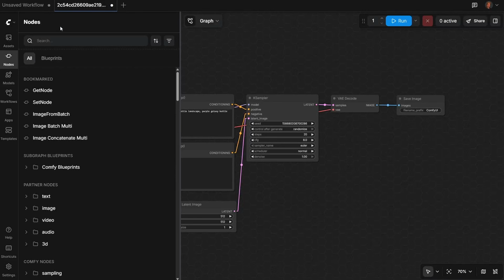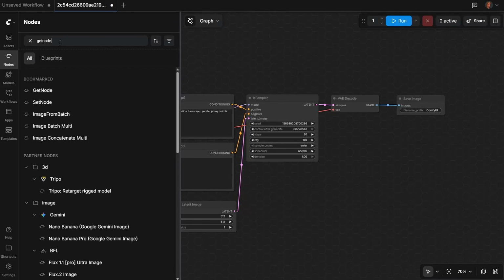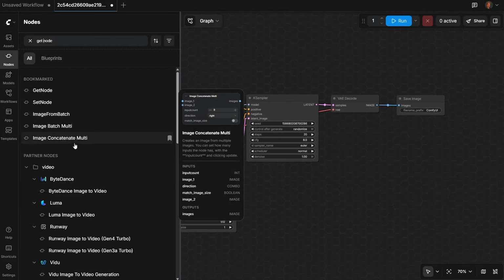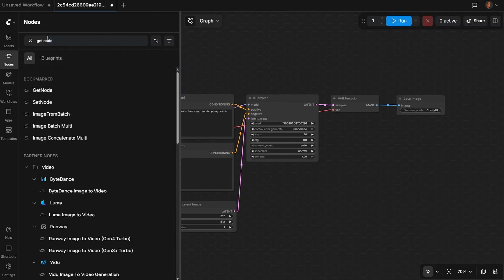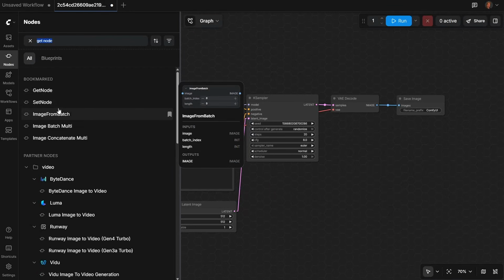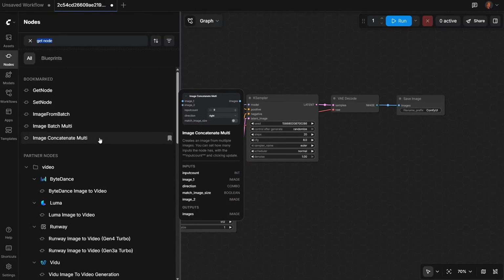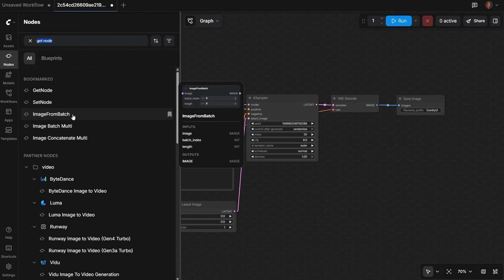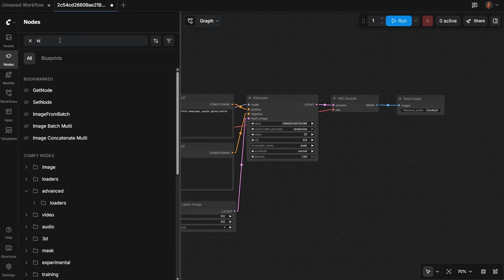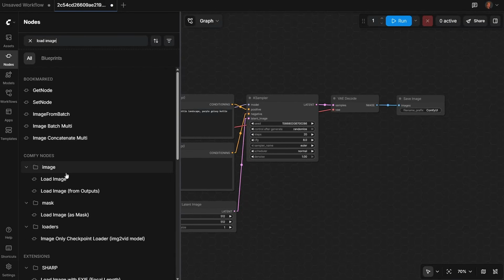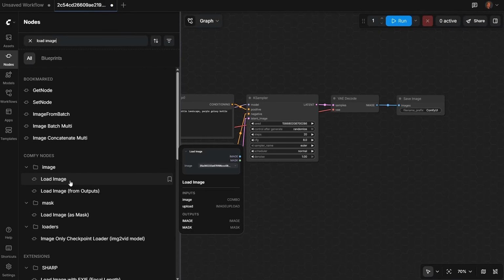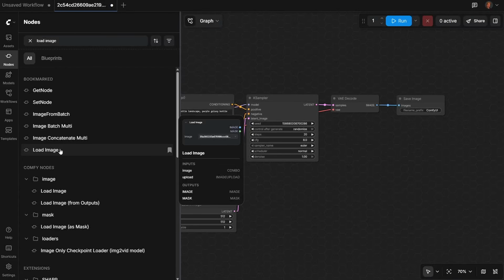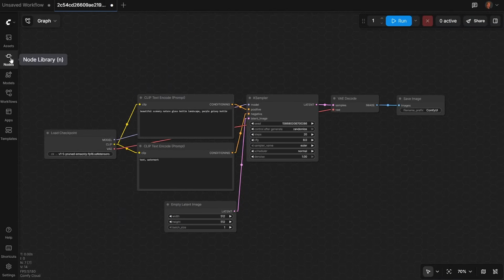But one thing I wanted to show you too is, you'll see I have one of my favorite nodes, node packs really, is get nodes. And you can actually bookmark your favorite ones, and they'll always be viewable right up here. And how do we do that? Well, let's do a load image node. And once you find your node, if you want to bookmark it, because I'm going to use load image a lot, you want to have it nice and stationed right off to the side.